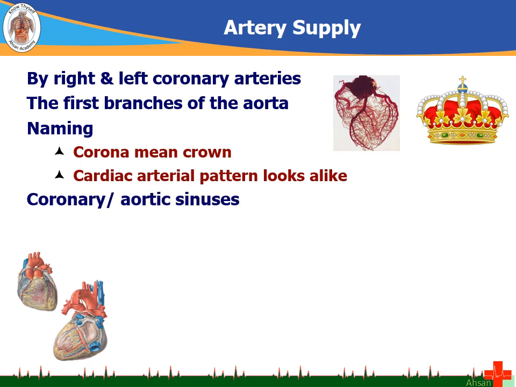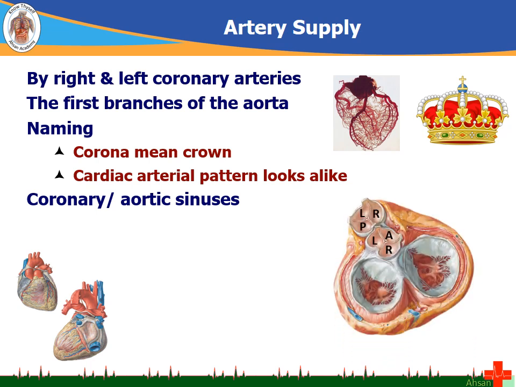The coronary artery arises from the aortic sinuses. What is actually the aortic sinuses? If we see the pulmonary trunk valves and the aortic valves, these are arranged in three layers. The first front layer, right and left anterior of the pulmonary trunk. Behind there are one valve of the pulmonary trunk, one valve of the aorta. So this middle layer is known as posterior for pulmonary trunk and anterior for aortic sinuses, and behind that left and right posterior aortic sinuses are there.